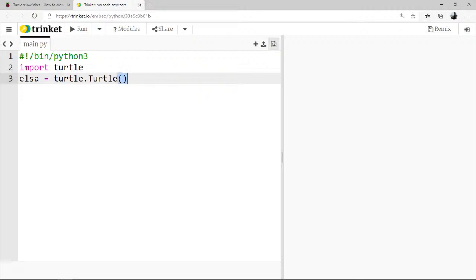Now, if you want to go down to the next line, just like in Word, we have to hit the Enter or Return key. Now, basically, it's imported the turtle from the library. We've named the turtle Elsa, so now we don't have to say turtle anymore. We can just say Elsa, okay? And now Elsa is going to go forward 100 spaces.